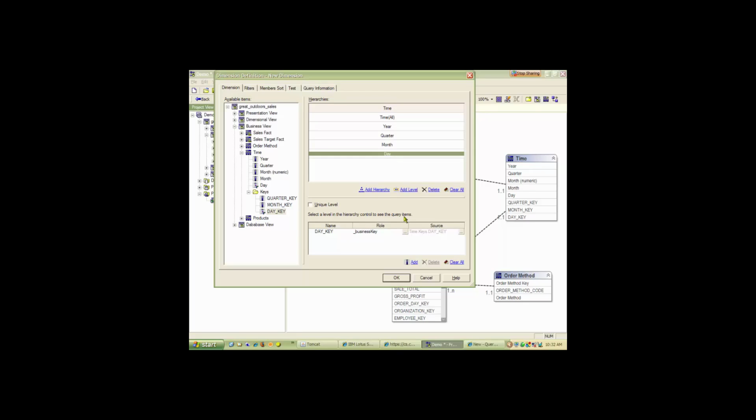Okay, so let's start off with the day level. That is unique. Day key is the business key, and now I want to have a member caption.